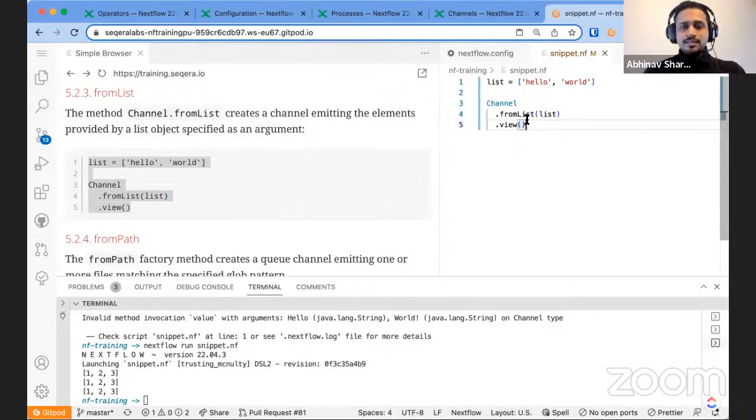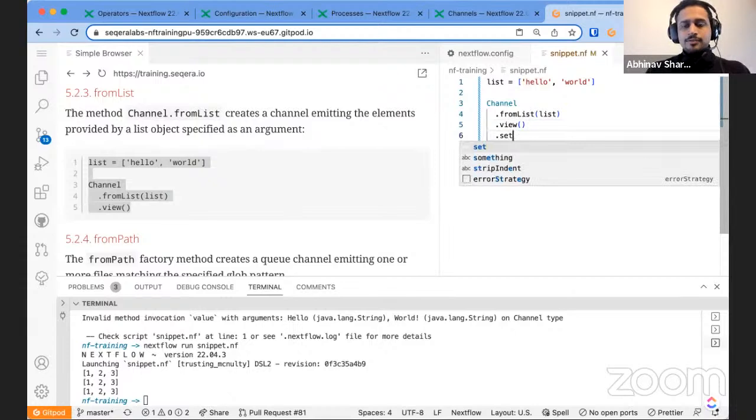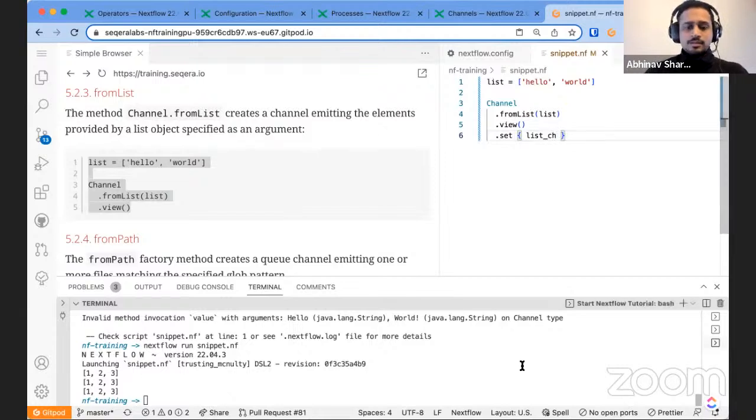The fromList channel factory would read each of the contents of this list and put them into a channel. So I can apply view, which means that I can see the contents of the channel, and then I can also apply set and say list_ch. So I am converting a list data structure into a channel data structure.